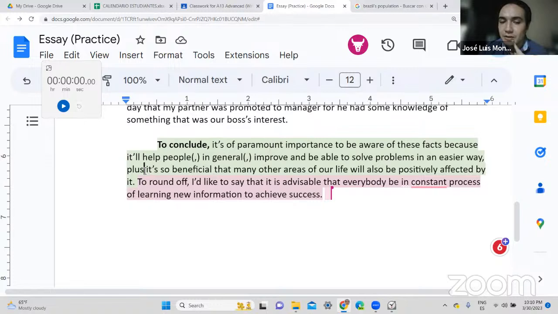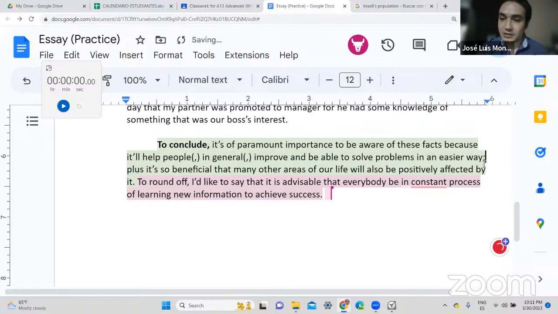This word, even though it's very similar to the fanboys, is not a fanboy. It means that we are not going to use plus with a comma. Plus is in the same category as also and as besides. And what are those? Those are transitional words. And for those, you need the same thing that you need for however, therefore, accordingly, right? You need a semicolon or period, and you need a comma. All right? So that's the only observation here.